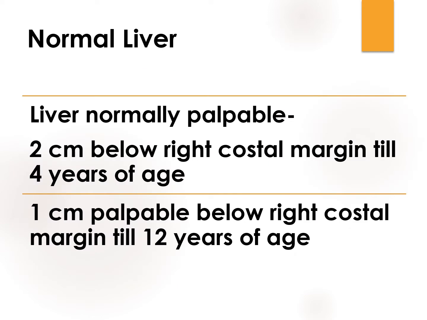Now about the normal liver. Liver is normally palpable up to 2 centimeter below the right costal margin till 4 years of age, and 1 centimeter below the right costal margin till 12 years of age in children. We should also keep in mind that up to 2 centimeter is normal at 4 years of age, and up to 1 centimeter till 12 years of age we consider as a normal liver, and after 12 years it should not be palpable.